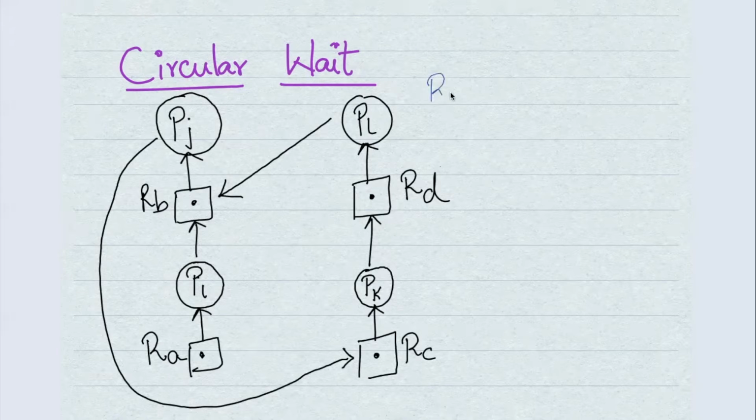So this is a resource allocation graph, right? We have seen it in Part 1 video, how a resource allocation graph looks like. Here process PJ is holding resource RB, right? And process PI is holding resource RJ. Similarly, process PL is holding resource RD and process PK is holding resource RC, right? And let's check what a circular wait is now. So PJ is waiting for PK to release resource RC, right? See this arrow, right? So process PJ is waiting for RC, right, which is held by process PK. So process PJ is waiting for process PK. So what graph is this I am drawing now? It is a wait-for graph, right?